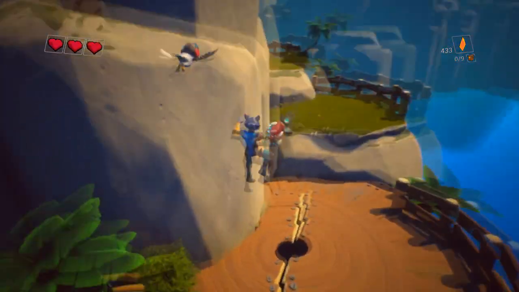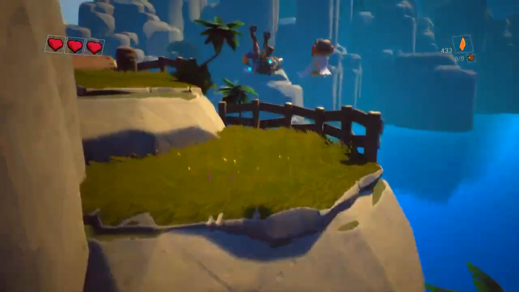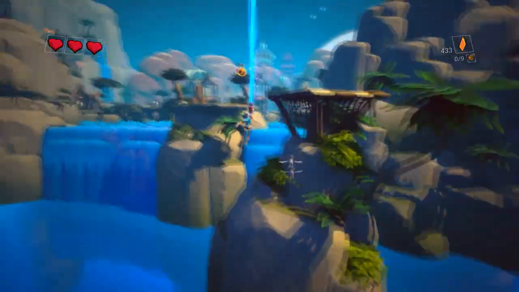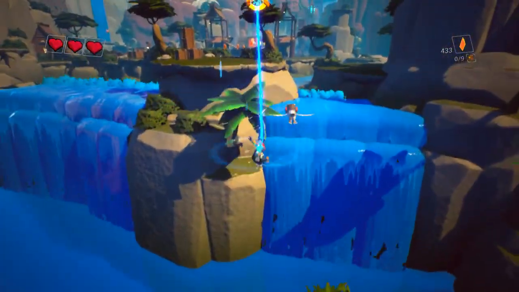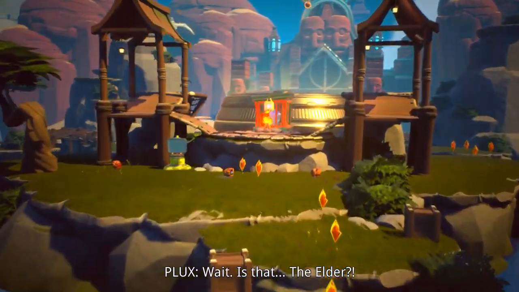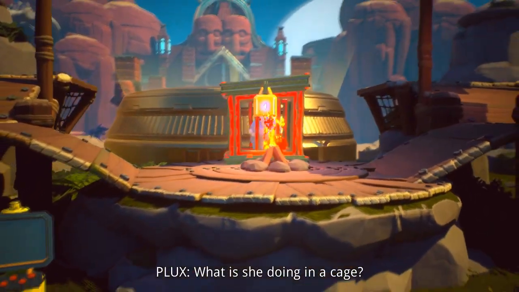My gosh, that exact same thing happened, where I almost missed the grapple beam. Okay, anyway. Oh jeez. Haha! Triple jump, baby. Wait, is that the Elder? The Elder? What's he doing in a cage?